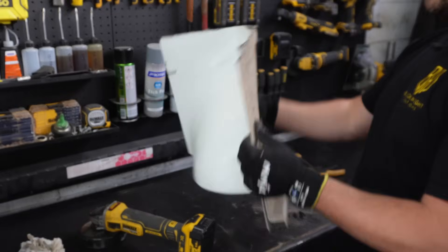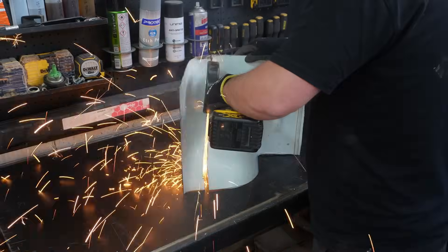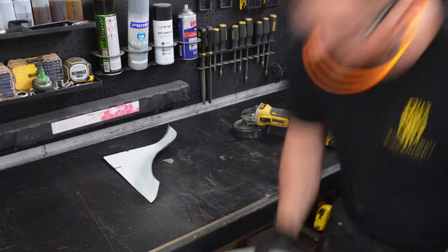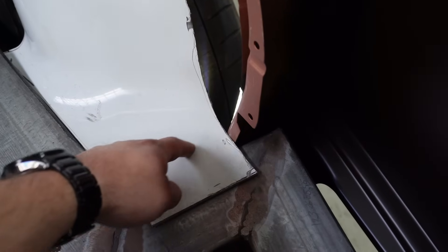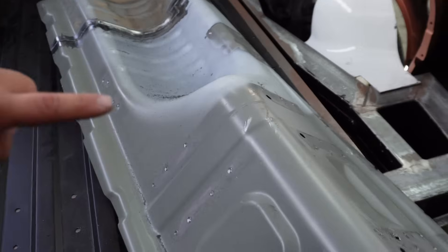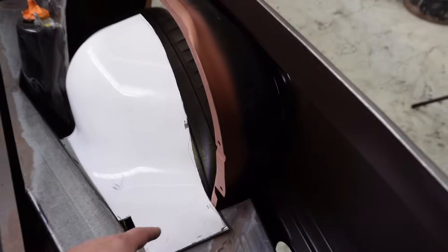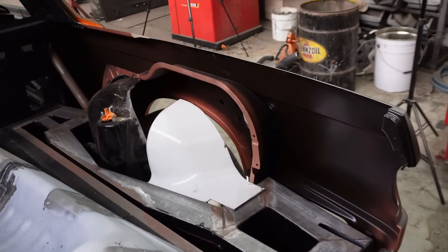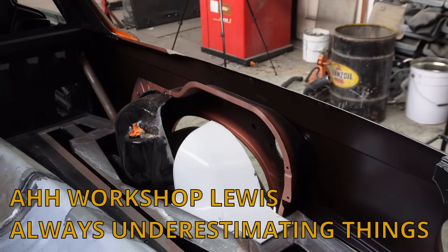The piece — and look, more spot welds. Hopefully that makes sense. I've left this long because I may be able to just fold that down to meet where I've cut on the E30 wheel arch. I need to offer this back up, and I should be able to get that kind of in position from the inside of the wheel arch. Mark out where I need to put the fold, and then get it into the position that it needs to be. Then cardboard template everything around it — and I reckon it's probably going to be done out of three separate pieces and a little bit of panel beading in there.